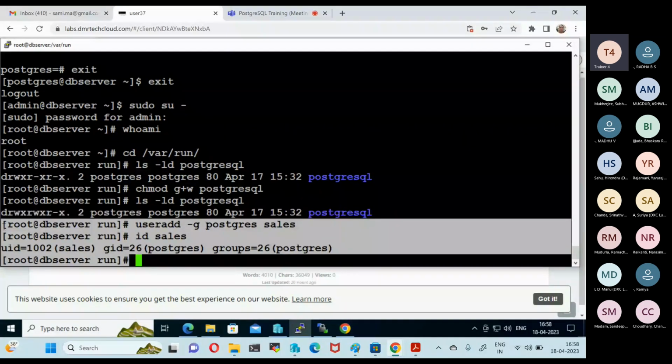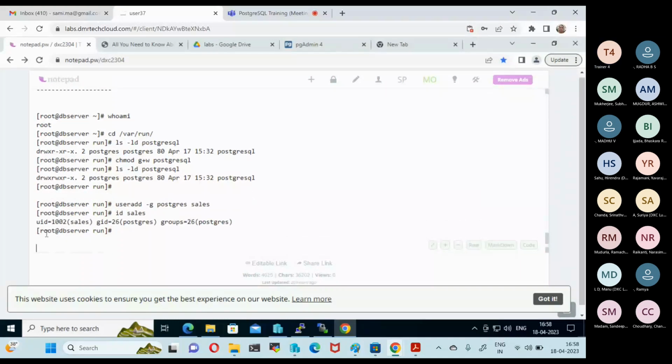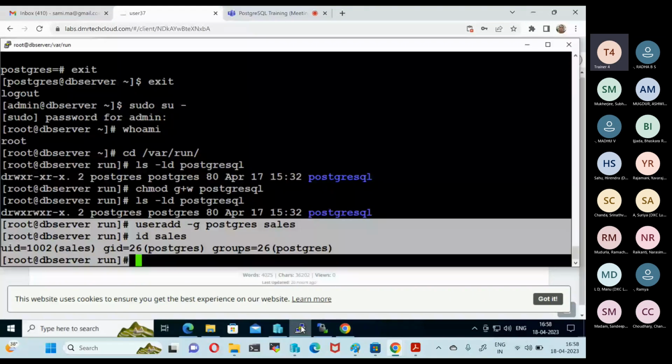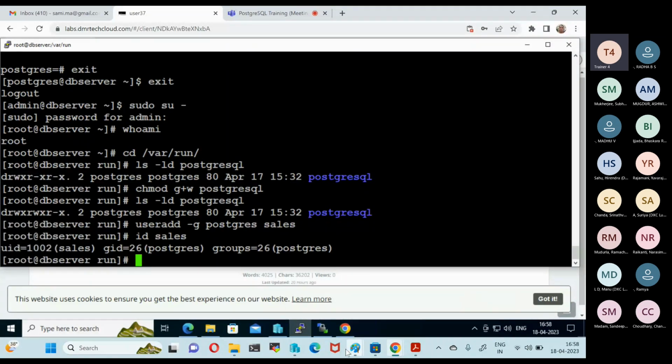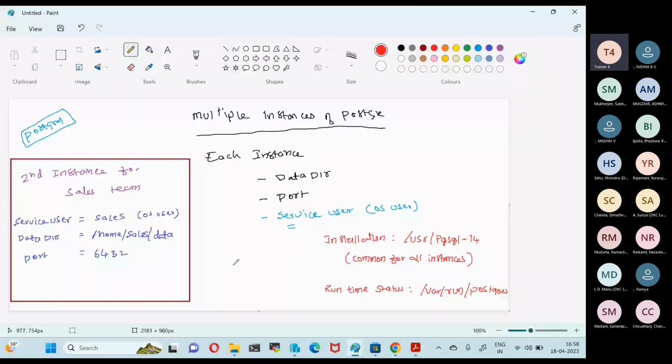It is all Linux skills. These are not database commands which I am running. So I have my first task done: my service user is created.